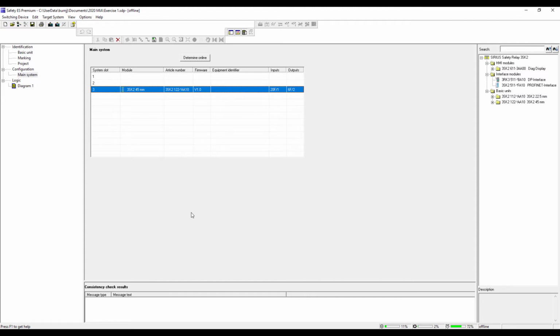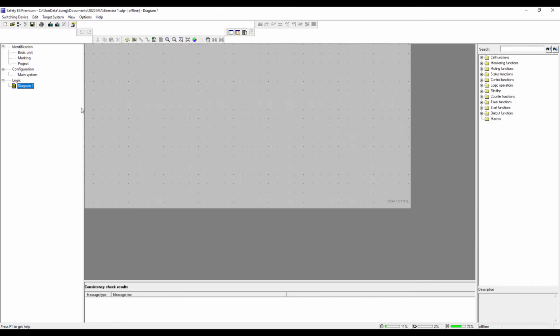So for this first exercise, it's a fairly simple circuit where we had the single e-stop with a monitored start for a reset, triggering basically a dual output to run the first spinner wheel. So if I come to my diagram section here on the left-hand side, you'll notice in the center, this is my working area where I'm going to start creating my software configuration or safety configuration. So the first thing I want to add is that e-stop function. So if I come onto the right-hand side tree and open up monitoring functions, you'll see an e-stop. So I'm going to drag that over onto my screen.